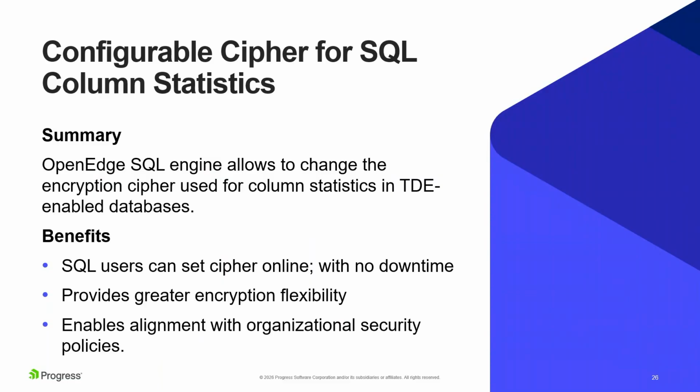First, SQL users can update the cipher online without requiring database downtime, which makes it much easier to implement encryption changes in production environments. Second, it provides greater flexibility in selecting encryption algorithms, allowing organizations to adapt as security standards evolve. And finally, it helps organizations align their database encryption configuration with internal security policy and compliance requirements. Overall, this enhancement gives system admins more control over encryption while maintaining their operational standards.